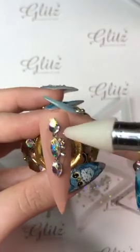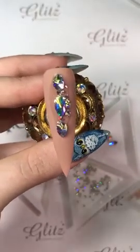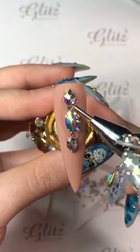Now Jenny is using the metallic bead. And then, Jenny, what size are you using? A size 6, right? Yes, this is a size 6.